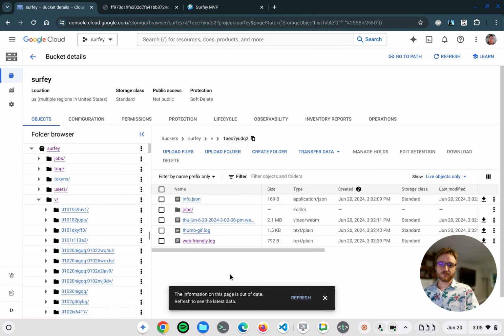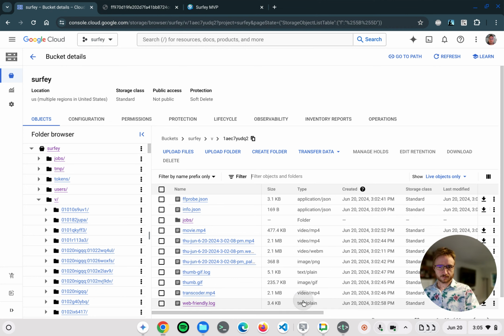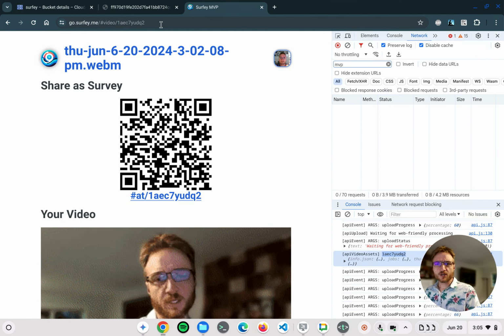And the interesting side effect that we found is if a job has completed, then its output resource or asset is there. So web-friendly outputs movie.mp4, and if movie.mp4 is not there, then web-friendly either crashed or has not completed yet. And the way that you would be able to detect that is to look at the log file itself, or maybe just wait a certain amount of time and then decide, okay, it's been too long, let's try that again.